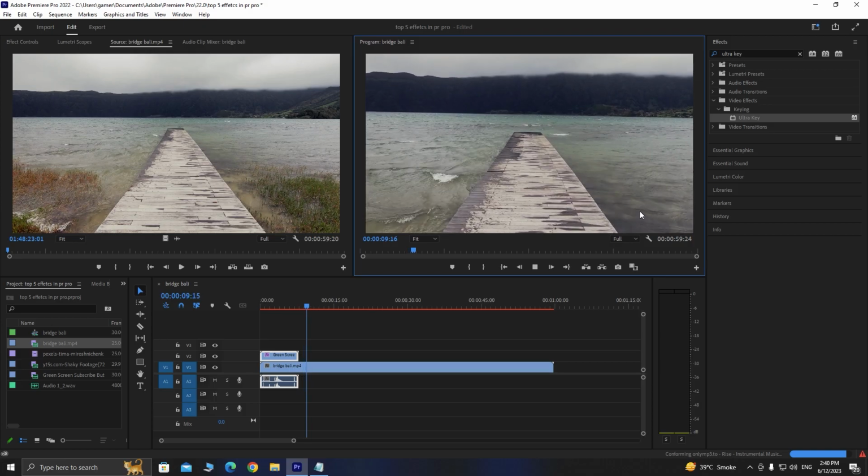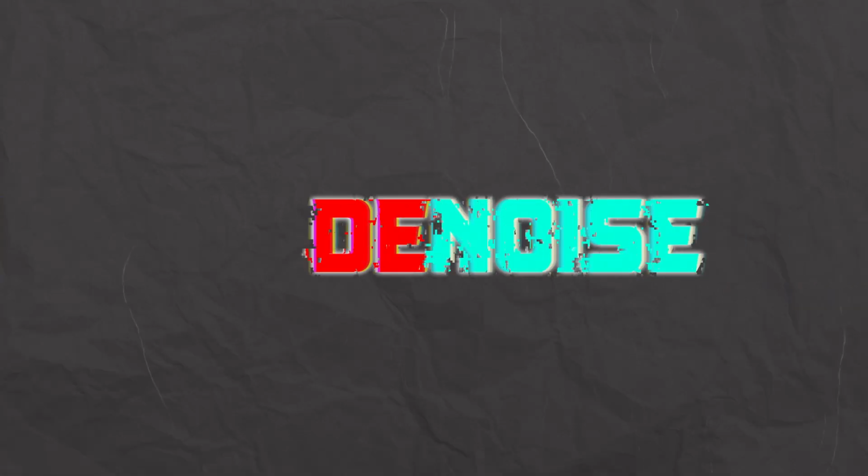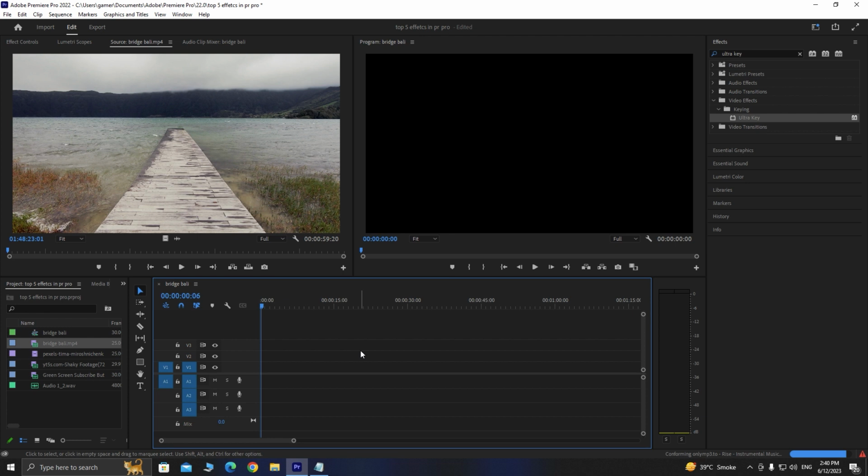So that's our first effect. Okay guys, our second effect is the noise effect. Yes, just as you heard, its name means what it means. There's an effect for your audio, and it's going to remove all of the noise from the background. That's very easy. Even if you don't have a professional mic, just like me, even if you don't have good mics or very good phones or some professional equipment, you can use this effect.